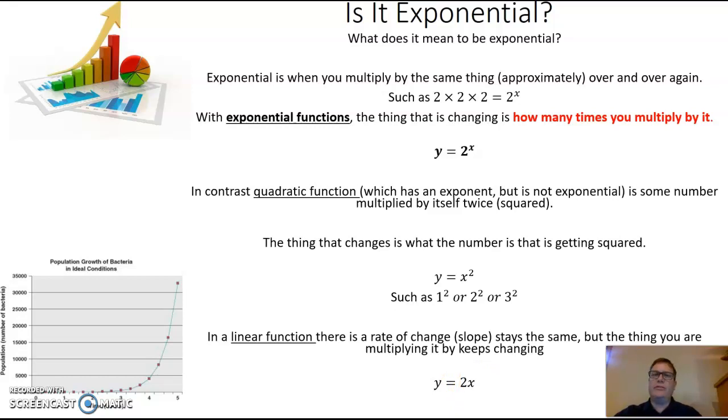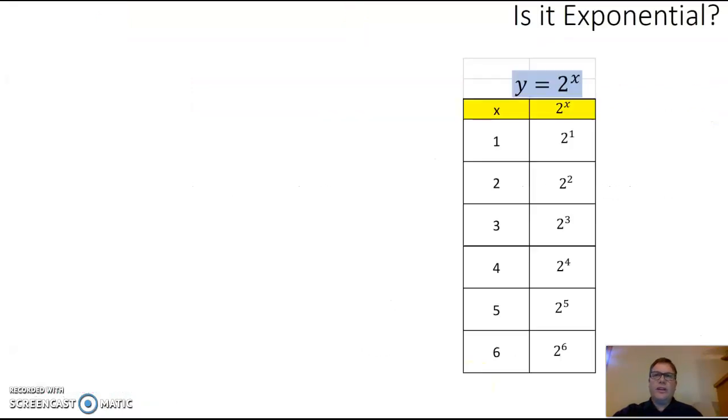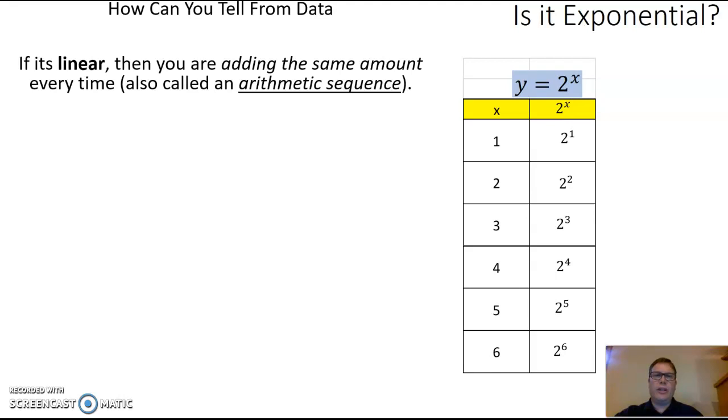We're going to look at all three today, but the one we're most interested in is the exponential. How do you tell if something's exponential? So I've got something here that is exponential. We'll start with this. I've got 2 to the x power, and we're going to take a look at this, but I want to go through and again tell from data. How do you tell from data what they are, the linear, the quadratic, and the exponential?